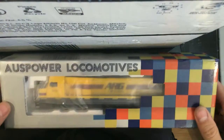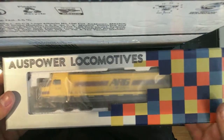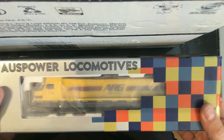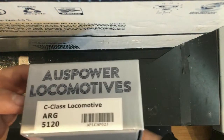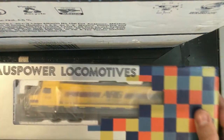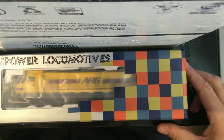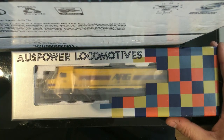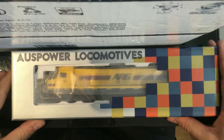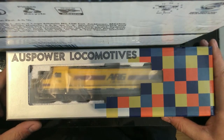Guys, I've got another locomotive project. It's a brand that is really unknown to me. It's a mob called Auspower Locomotives. They do Australian locomotives. This is the C-Class. Funny thing about this locomotive, it's modern era technology, but they don't come DCC ready. They have to be hardwired, which I found a bit weird. It's a bit peculiar for modern locomotives to come out non-DCC ready.